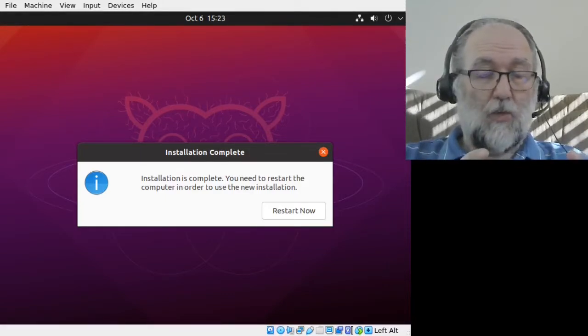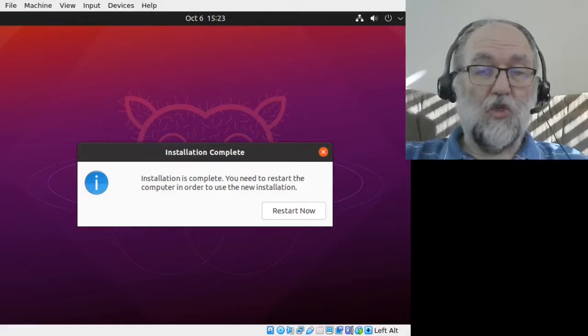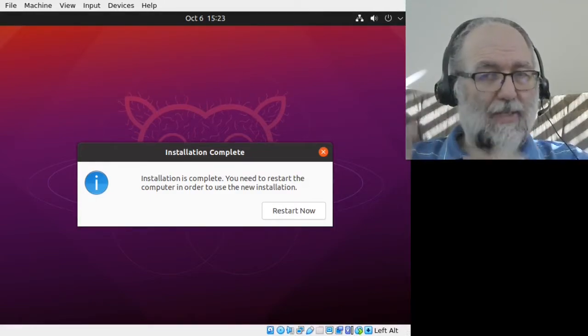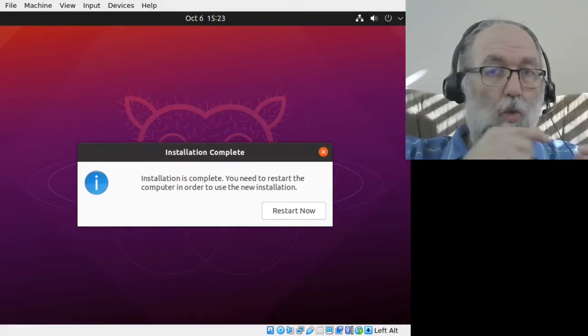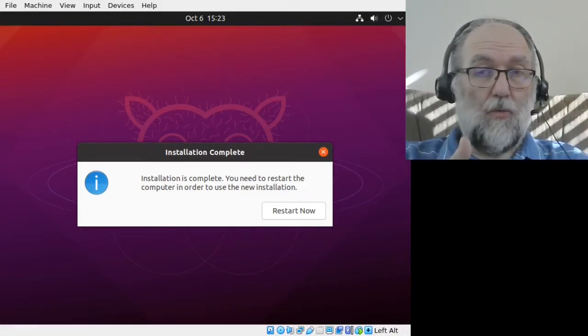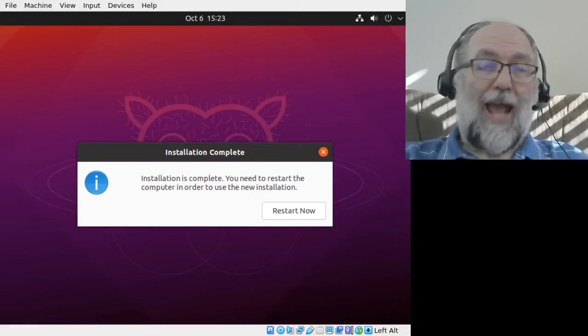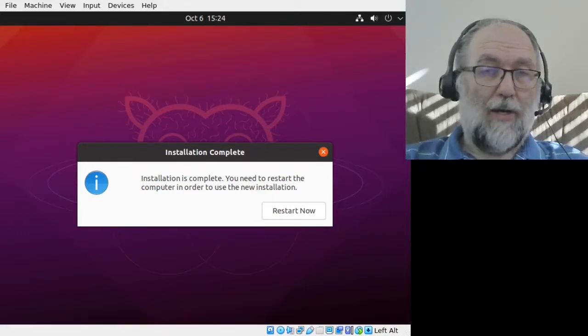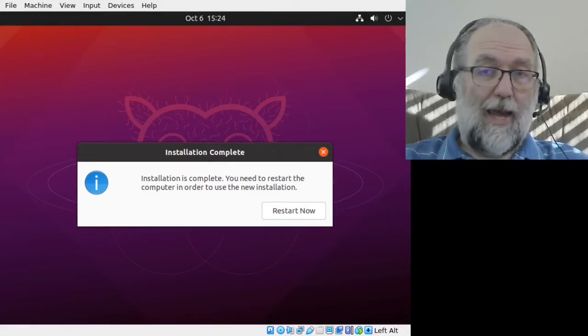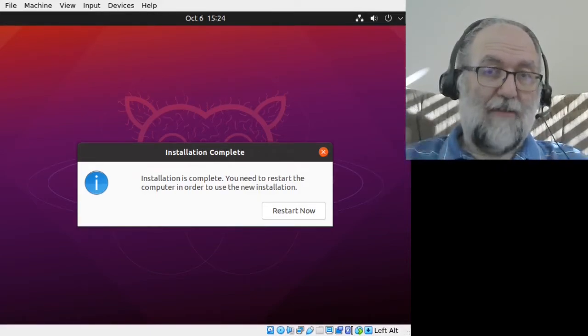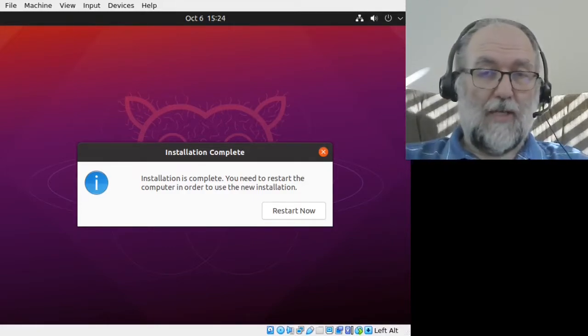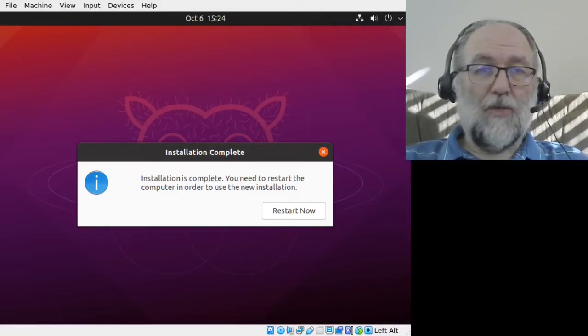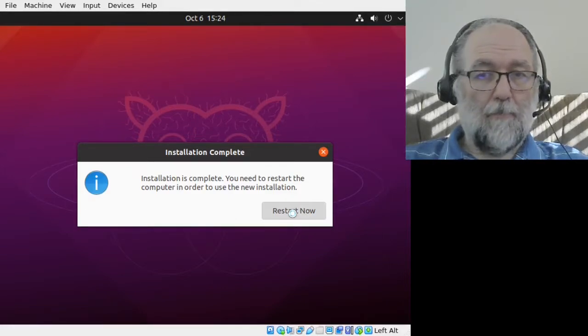Remember, all of the installation was running the operating system off of that virtual CD, and it was taking the data from the CD and putting it onto the hard drive. When this reboots now, it's going to reboot off of the hard drive, and we're going to actually be in our operating system the way we want it. At that point we can take the ISO image out of the virtual DVD player, and every time after that it'll boot off of the hard drive. So let me do that, and you can see how that works.